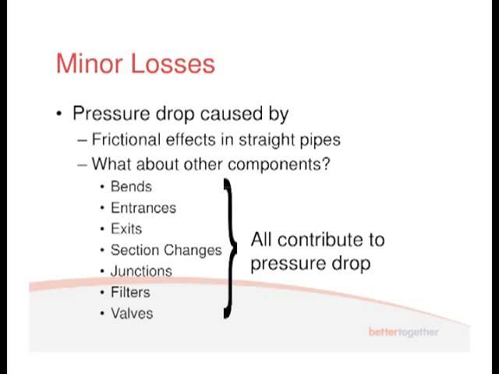There's also all sorts of other things. We covered last semester, we looked at flow rate measurement devices. There were orifices, okay. That's the thing in the pipe. And there are all sorts of other things. And so bends, as we said, entrances to pipes, exits of pipes into reservoirs. We've got section changes. So you're running on a pipe of 22 millimeters. It suddenly increases to 38 millimeters. There's a pressure drop associated with that. Junctions, okay, so we've got two pipes joining into one.